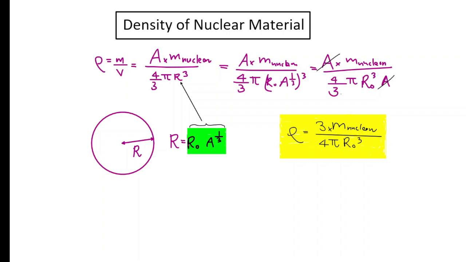You can get this in the exam to derive. So pause the video and quickly jot this down. And let's see what this constant value is, because these are all constants. You can just plug the values in and we can calculate the density of nuclear material.